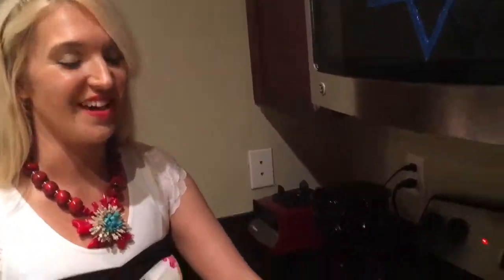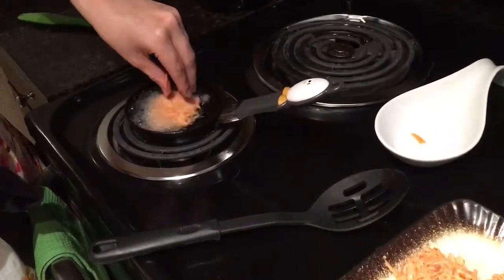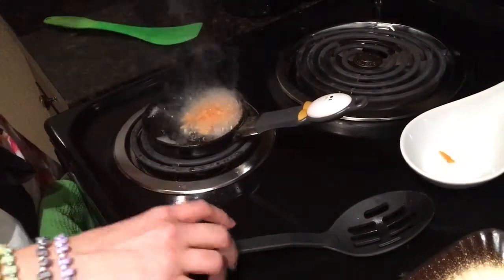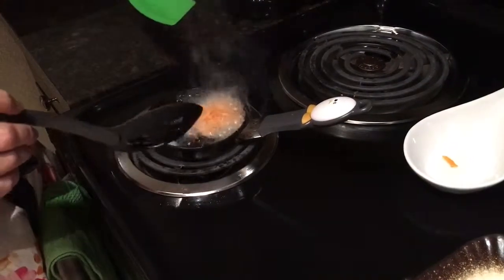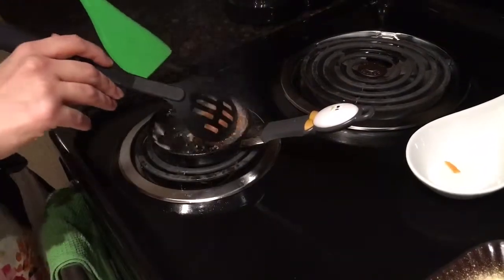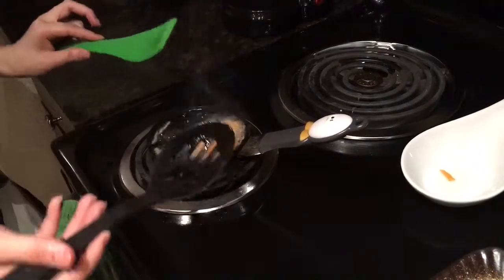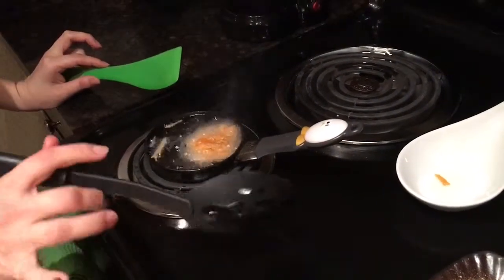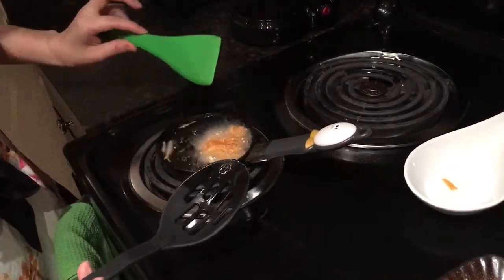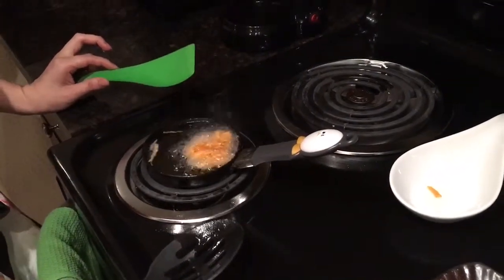Okay, now we're going to start frying them. So you're just going to take one, put it into your oil. And I actually can't find my spatula that's specifically for this pan, so I've gotten creative. You're just going to give it a little bit of time on each side. And you want it to be a little bit golden. It's a little more difficult to tell when you're using something that's already gold or orange, but you can tell the difference when it starts to get the right color.